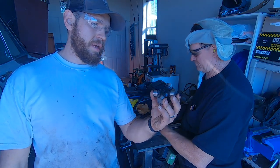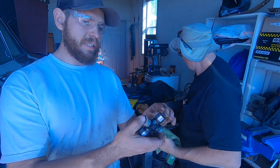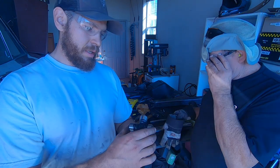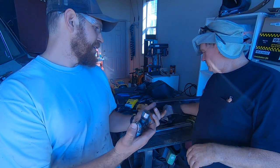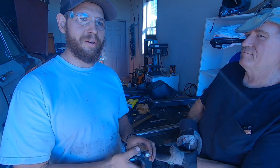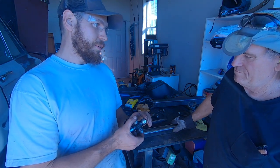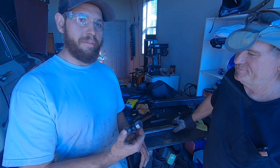So I'm running the Moog Super Strength U-joints that are non-greasable. The reason I went non-greasable is because then there's no holes drilled in them, so they're stronger. Now, you can go either way on that, because if you use one that's greasable, you can pump all the water out when you go to deep water crossings and stuff. But I don't do a ton of deep water crossings. I do mud, so that can be a problem, but it should be all sealed, and I'd rather have the strength.